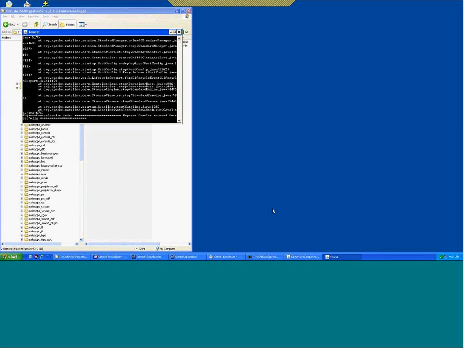Once it is deployed, the exception you are seeing is a Tomcat exception. It has nothing to do with the application deployment. The way to see whether the deployment is successful or not is this message we produce: Express server mounted successfully. That means the servlet is ready and it is deployed successfully.